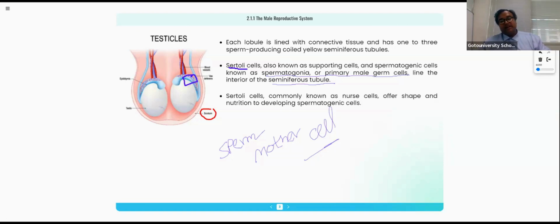So the sperm cells are nourished by Sertoli cells, as we told you. Sertoli cells are also called nurse cells or nourishing cells, which nourish the sperm. Then only can it move to the egg after the copulation process. Once that is done, the sperm needs to reach the egg in the fallopian tube. For that, it is a long distance, and for traveling it needs energy. That energy is given by the Sertoli cells of the testis, right? So I think you understood this message.